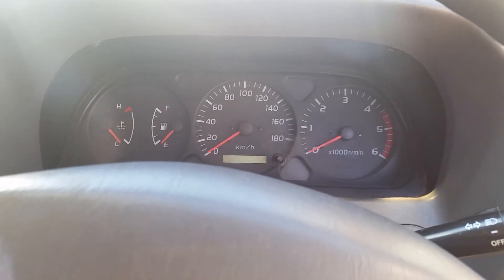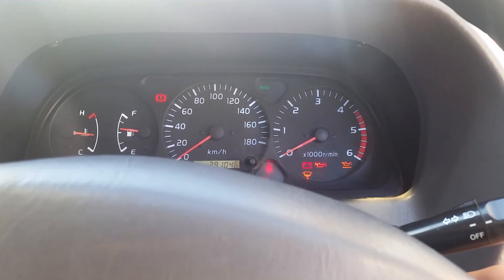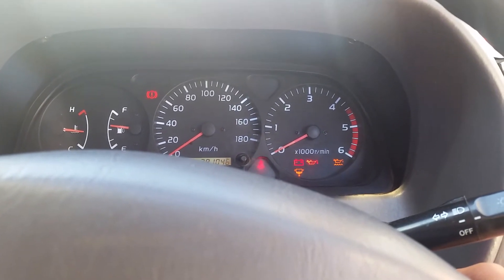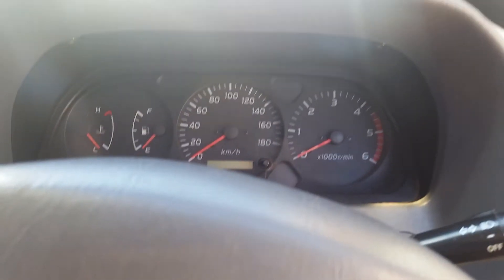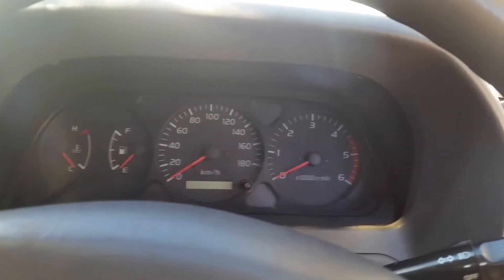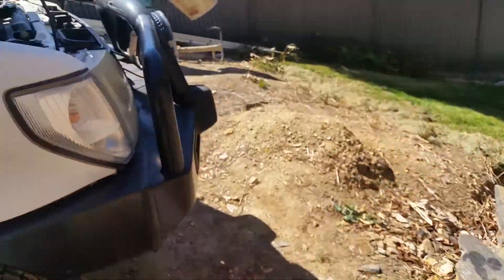Everyone, in this how-to I'm going to show you how to read your check engine light. When it comes up while you're driving you know you've got a fault, or out in the bush and something's throwing an engine code and you go into limp home mode, you want to know how to read it and what's going on. What you want to do is have a small piece of wire.